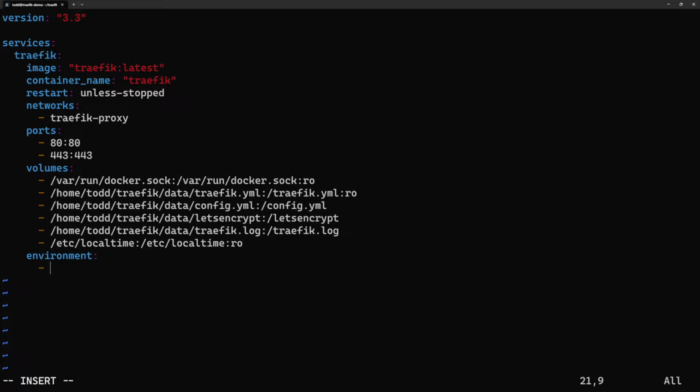I'm using Cloudflare, so the environment variables are CF API email equals your email here, and then CF API key equals your API key here. I won't dox myself, so I won't put those in on the video, but I'll change it in a minute.